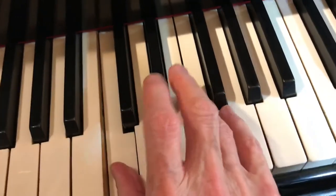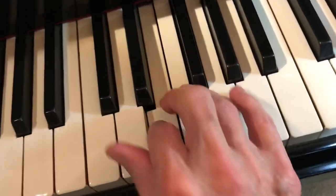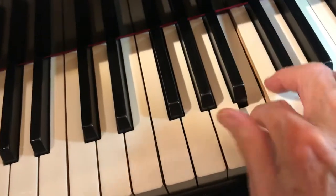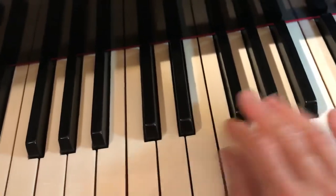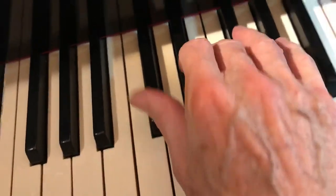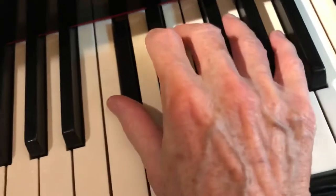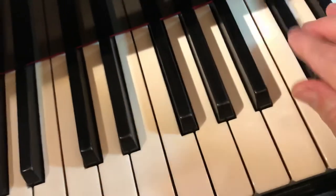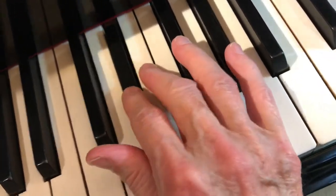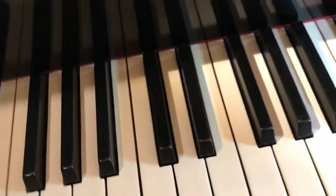1, 2, 3, 1, 2, 3, 4, 5. So if you do the accent on the second note, do that, go up chromatically, so go up a semitone to D flat or C sharp, and do the same thing. The pad of the finger as the weight comes in on it, and balance it there. Feel you're balanced in the keys with your arm, the whole relaxed weight of that arm, and it'll help you a lot.